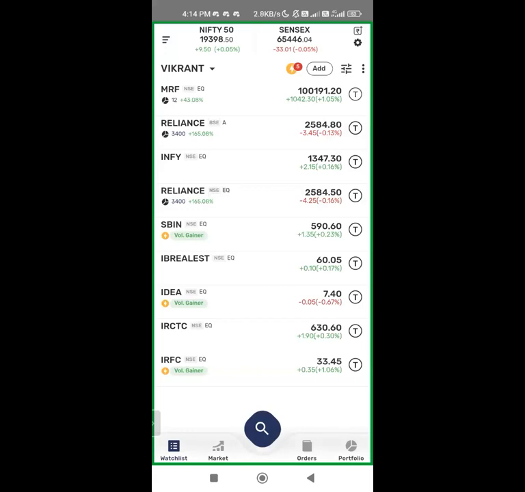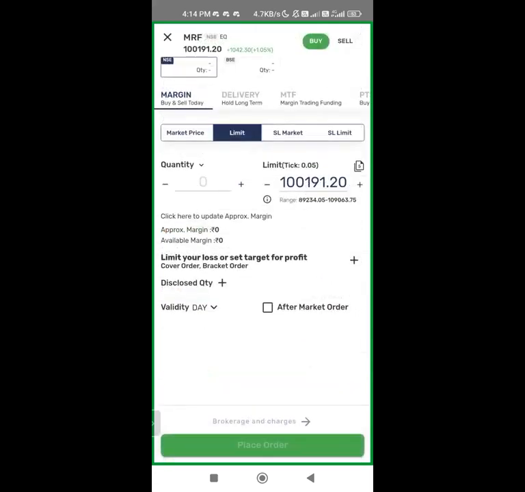If I click on the T button, it will open the trade, the buy and sell window. So basically here you can see the complete buy and sell order entry window. First you can see the script name and the price from both the exchanges, NSE and BSE, and all the possible products are listed. We try to name all the products in simple, layman language. We don't want to use financial jargon.